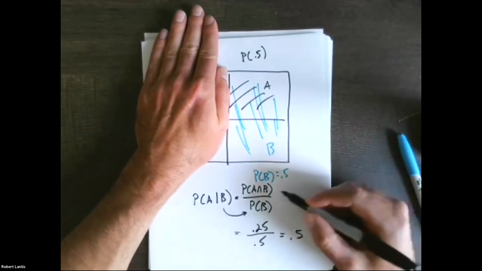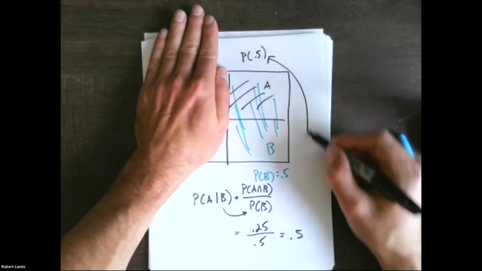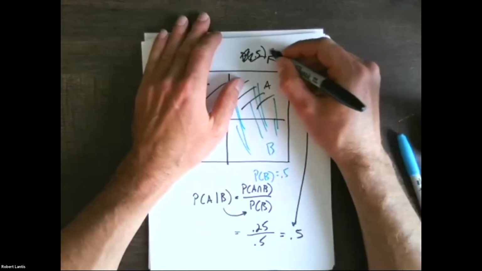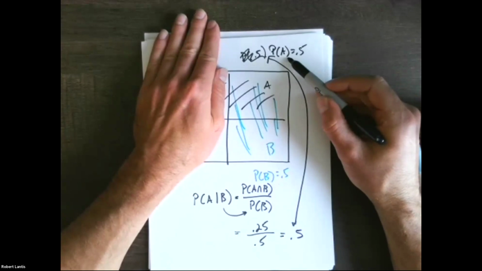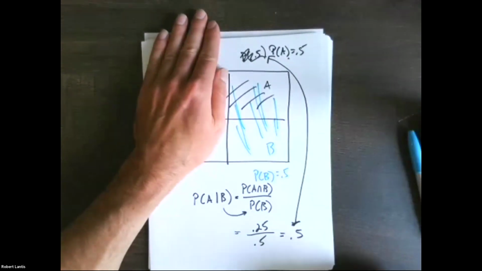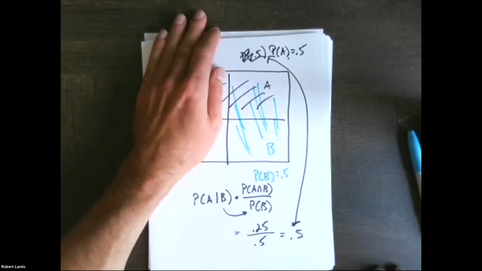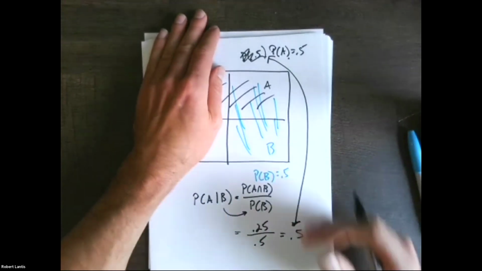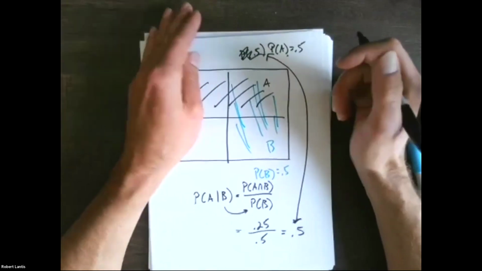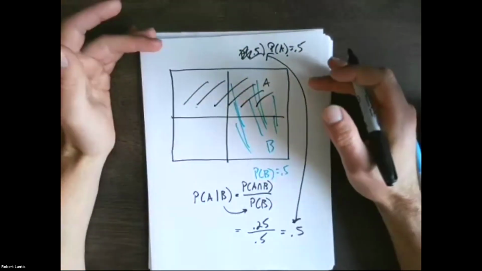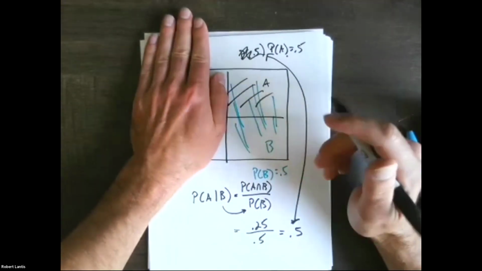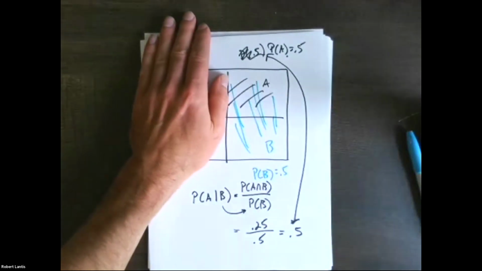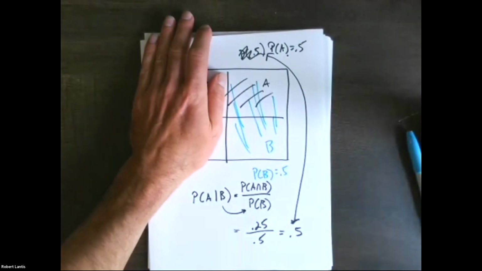Notice here, I get a situation where the probability of A is 0.5. The unconditional probability of A is the same as the conditional probability in this case. So you can have this thing occur where your conditional probability ends up being the exact same as the unconditional, because of the entire space, A made up 0.5 of it. But once you give me this additional information that B has occurred, A makes up half of that remaining space as well. Nothing has changed, right? Having that information essentially doesn't update our probability of event A.